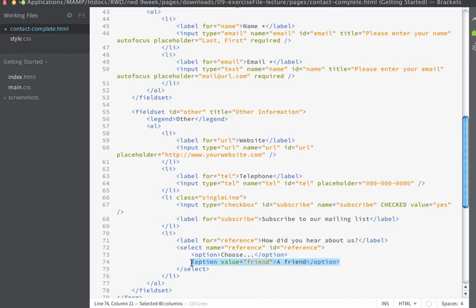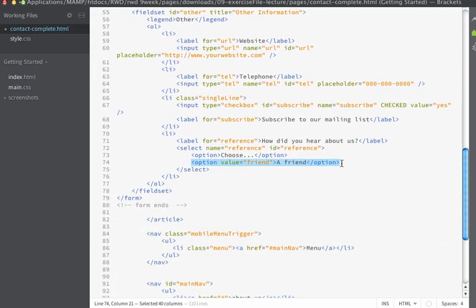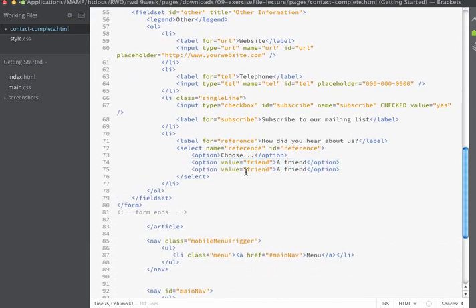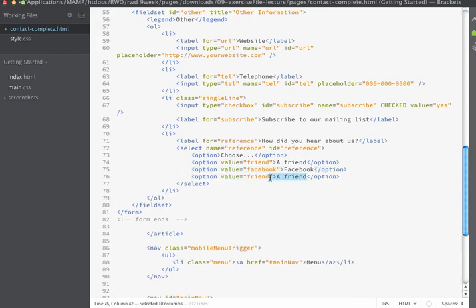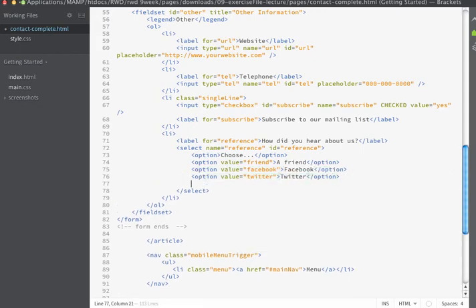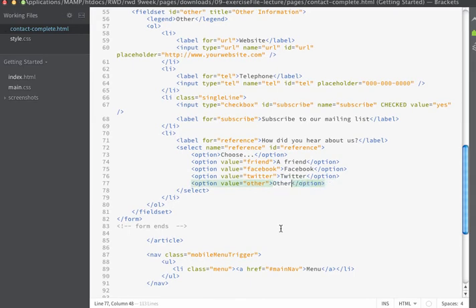I'll just copy this option field right here, and we'll paste this in. And the value for the next one is going to say Facebook. We'll change this to say Facebook. This one will say Twitter, and then we'll leave an option for other. And that is going to end this field set.